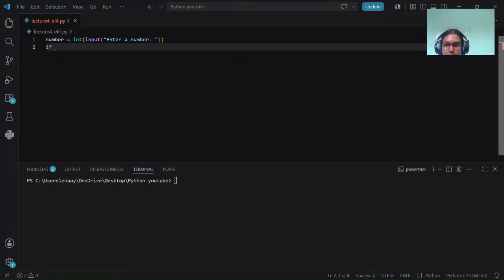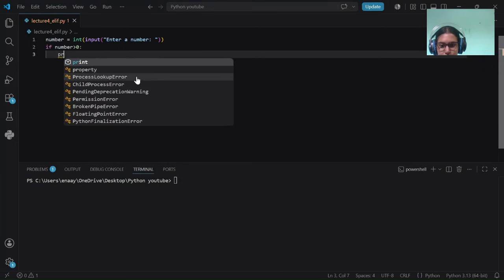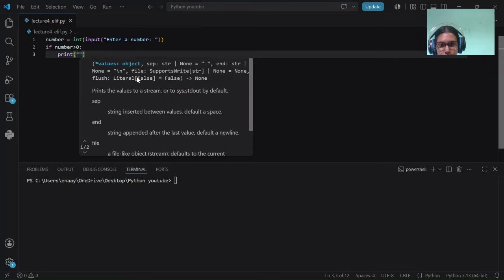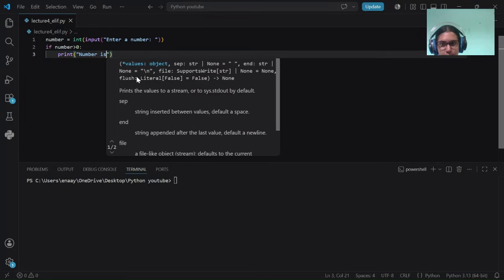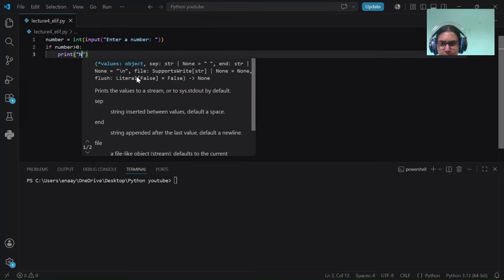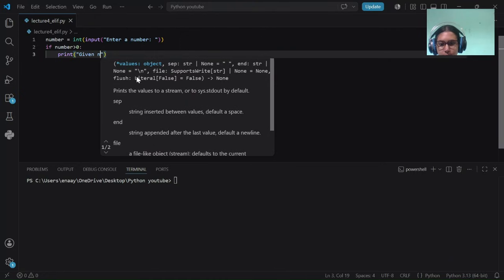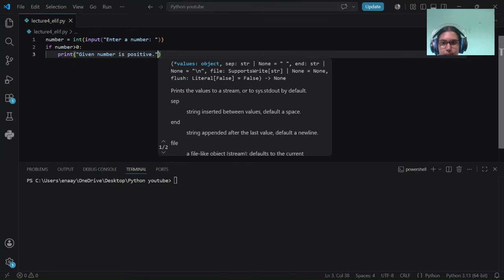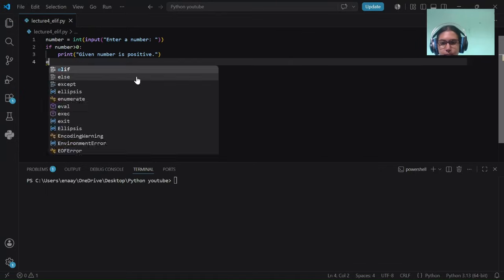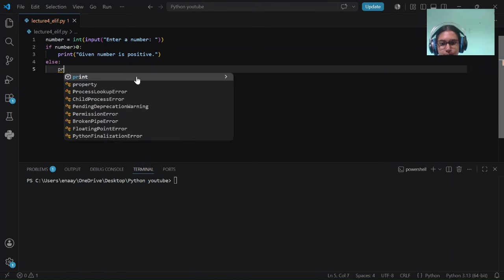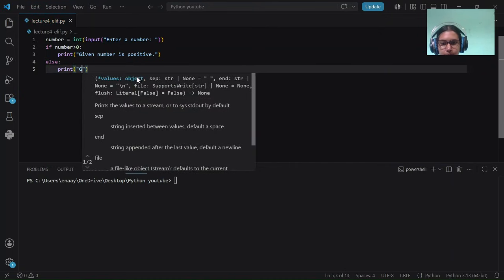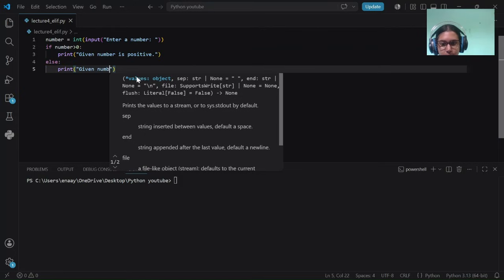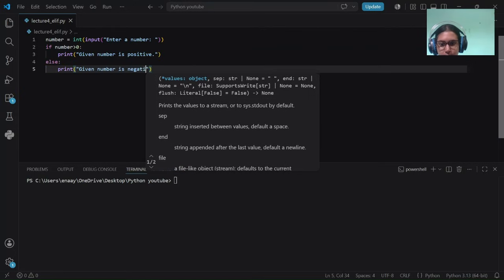So we can just write if number is greater than 0, print given number is positive. Else print given number is negative.